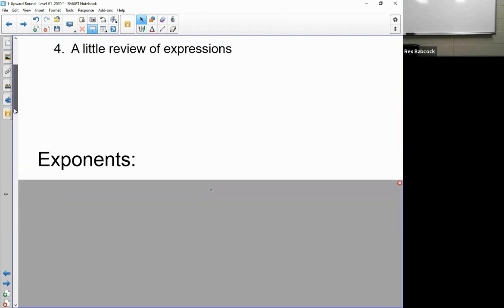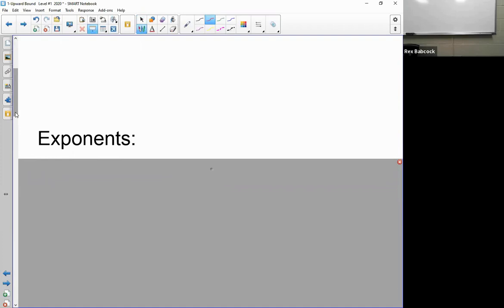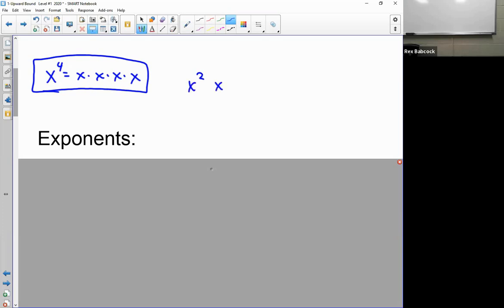Exponents. What I mean by they're used to save time: if I have x to the 4th, that means x times x times x times x. There's more to it than that, but that's the general idea. On your calculator, you have an x squared key and you have an x cubed key. After that, you use the x with a little caret. If I wanted the 4th degree, I could do that. If you have your calculators handy, let's do that for just a second so we know where those are on the calculator if we want them.